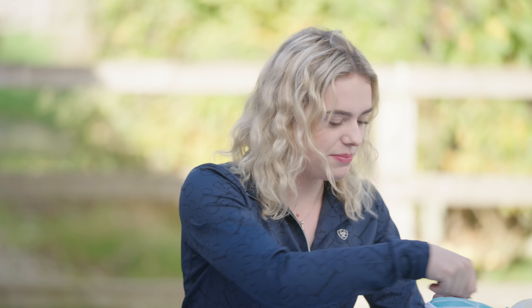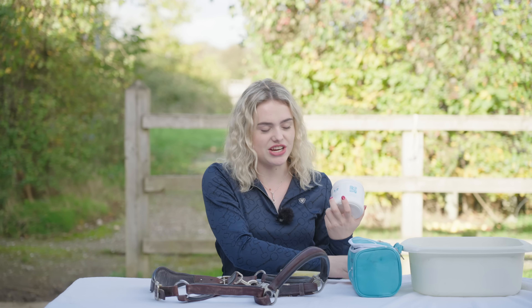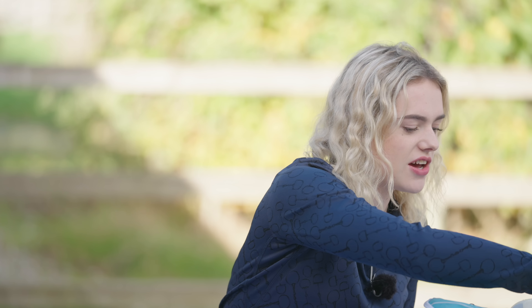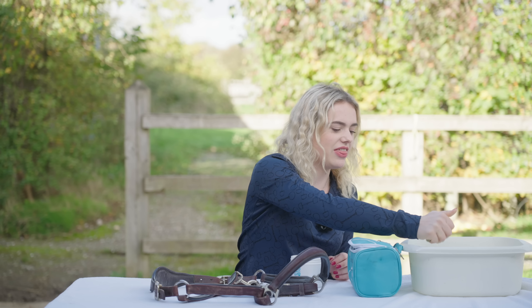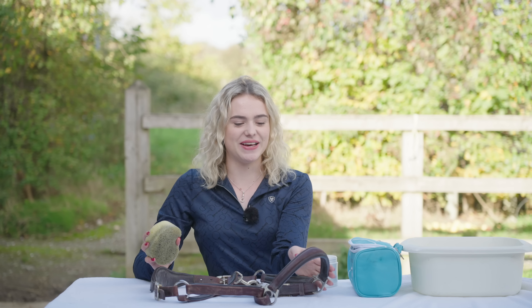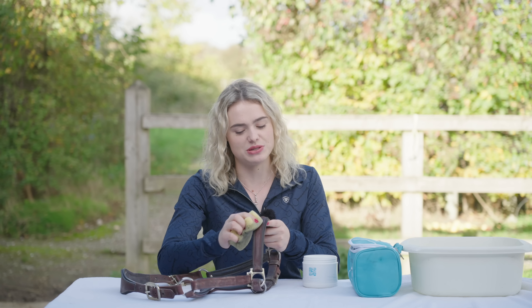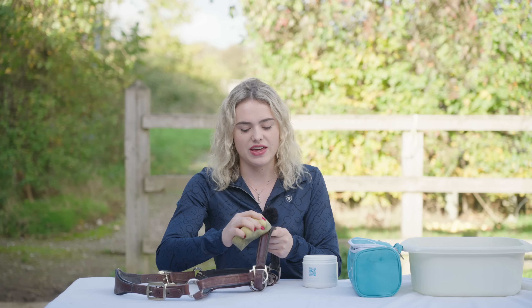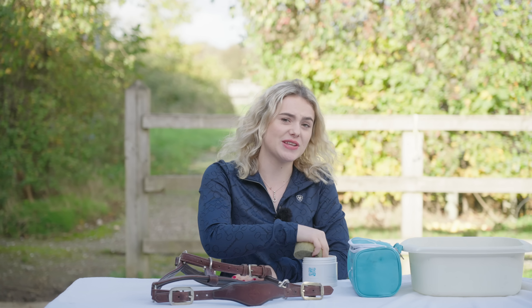Let me open up my little pouch that has my tack cleaning bits and bobs in. This is a really tricky one because it really does depend on what time of year it is. In spring and summer I like more pastel colours, and then in winter I wear darker colours because of the mud and rain in England. For winter, the answer I normally tell people is the new Bluebell because it's so similar to my first ever LeMieux saddle pad, Blue Bree. That colour on a grey, especially a grey like Casper, really pops. I also think the Benetton Blue - it's kind of like a royal blue - looks really nice on Casper too. Basically blues look really nice on greys.